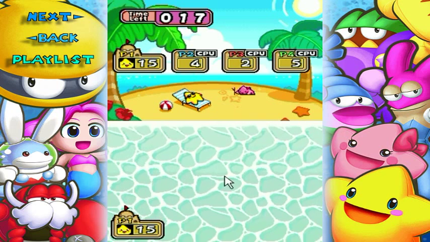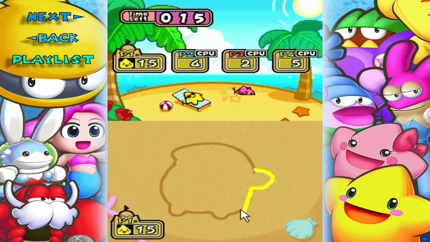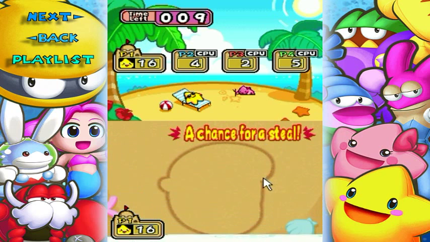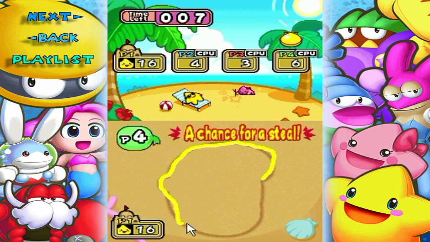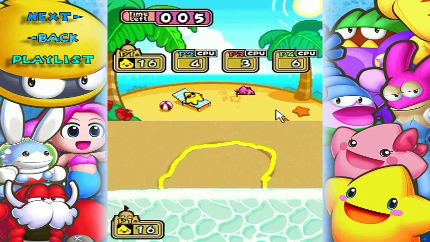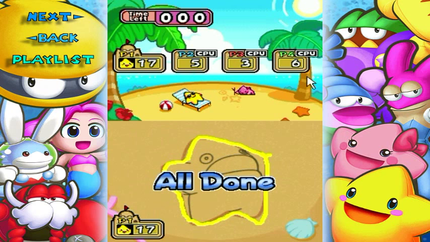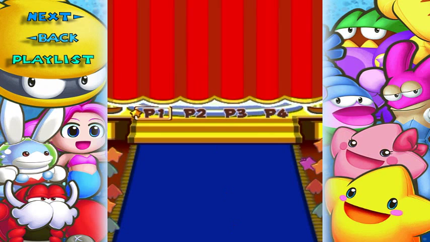Yeah. Come on, Swabby. Swabby, Swabby. Yeah. 10 seconds. Chance for a steal. Can I get... I rushed it. I admit I rushed it, because I knew that time was getting tight. Ah, I still won by a landslide.